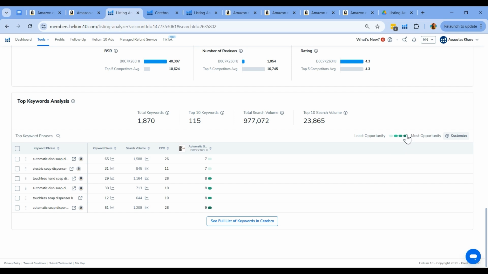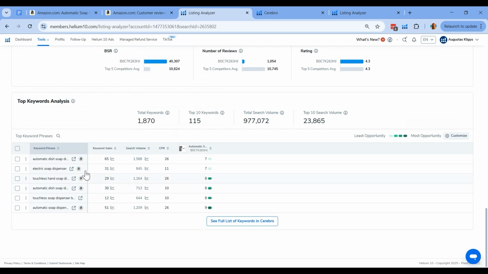When analyzing a product niche or set of keywords on Helium 10, especially within tools like Listing Analyzer or Keyword Tracker, you'll notice a color-coded bar or score associated with each keyword or product. This visual cue helps sellers quickly understand how easy or difficult it might be to rank on page 1 for that particular keyword. This opportunity score helps you spot low competition keywords faster, saves time by visually showing where you can compete, and is ideal for beginners looking for quicker wins in a less saturated niche.